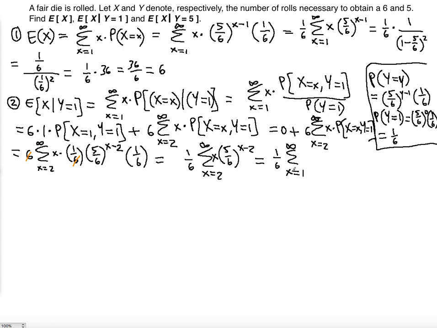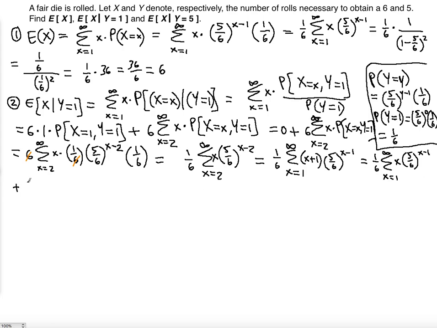And to do that, if you adjust this and make it start from 1, you have to adjust the x. You have to add plus 1 if you want to subtract here, right? So it's going to be x plus 1, and 5/6 to the... now you're going to add 1, so it's going to be x minus 1. Perfect. And that's exactly what we wanted, right? We're arriving at this conclusion. So we have this x times 5/6 to the x minus 1. I know that you're going to be dealing with 2 terms now, but that's okay. That's no problem.